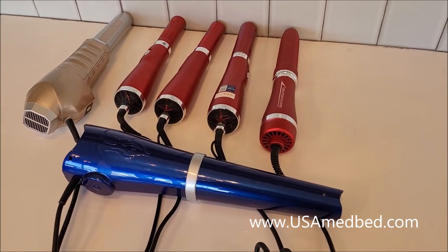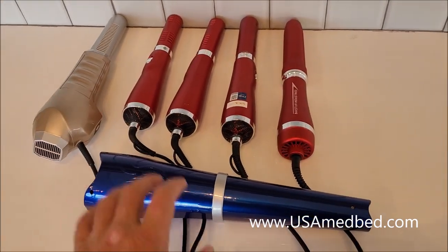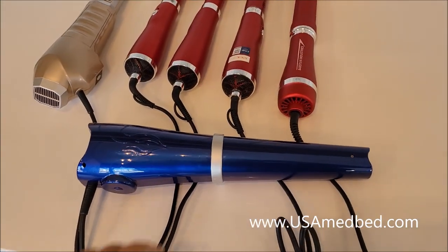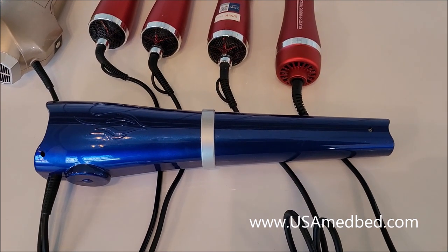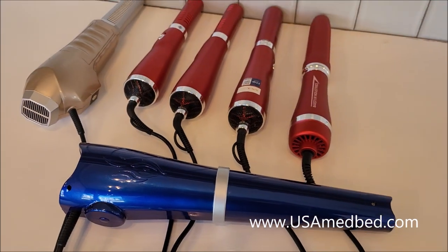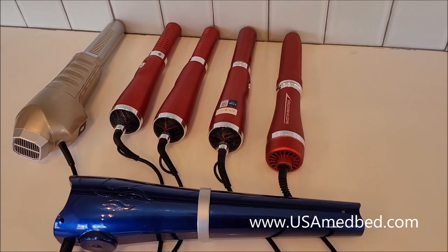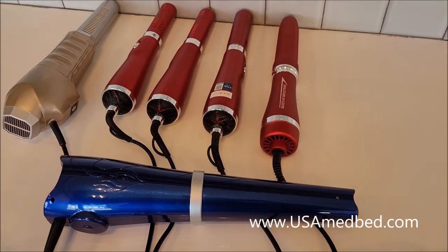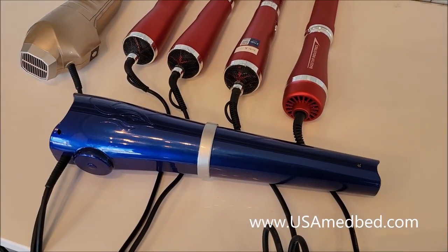We went over some information about Big Blue, the professional grade terahertz wand. We've got six different models out here today, with Big Blue being number six. One last thing about Big Blue: it is the culmination of over 10 years of research done by over 50 people. It's a uniquely made, patented terahertz wand. These are really getting into what I call third generation — just like cell phones, the models keep getting more powerful and the technology keeps improving.